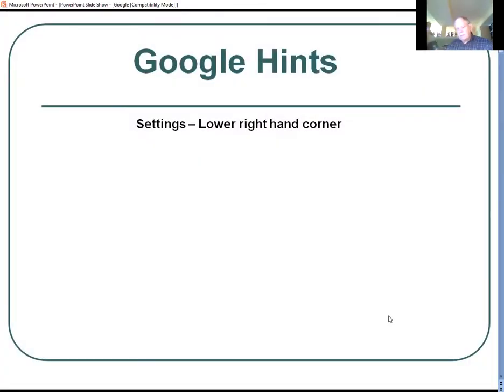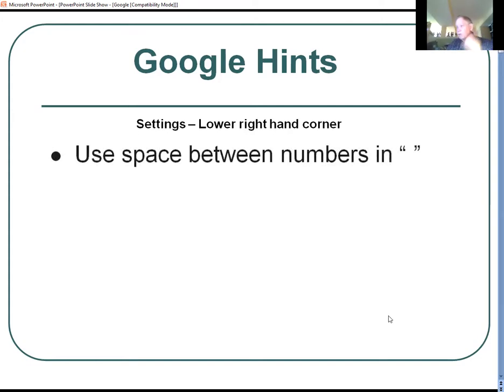So when we first start Google, down in the lower right-hand corner of the main screen is a little prompt that says settings. And we want to access those settings. The first thing we want to do is remember that anytime we're entering any numbers or anything, use the space between the numbers and put them in quotes.